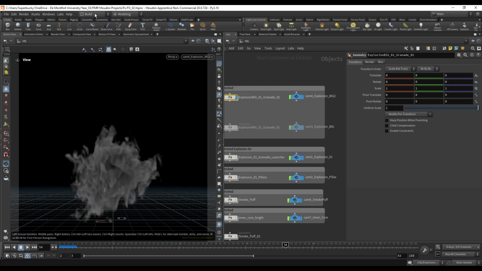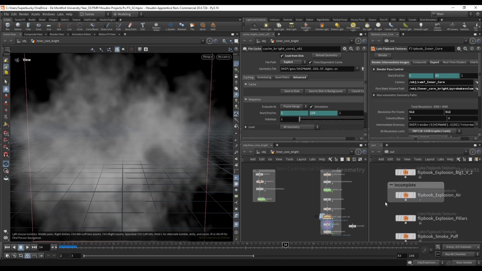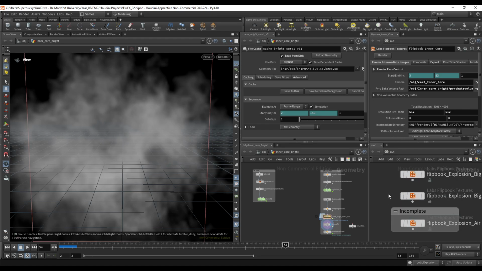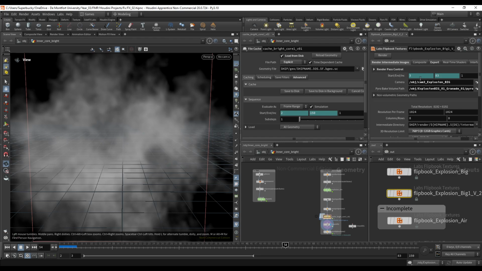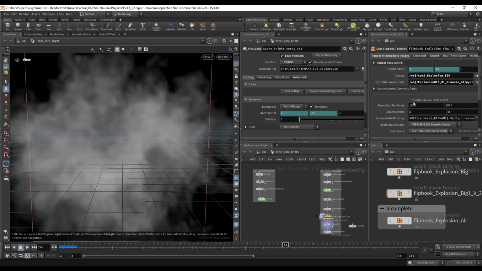Once we have this, we'll change to build to games. Here in the output, we will use the flipbook labs flipbook texture node and export them at the selected resolution. If I want each frame to be 1K, it will be 1024 by 1024, so 8 by 8 would be 8K. Similarly, if I set it to 512 by 512 and 8 by 8, it will be 4K resolution.